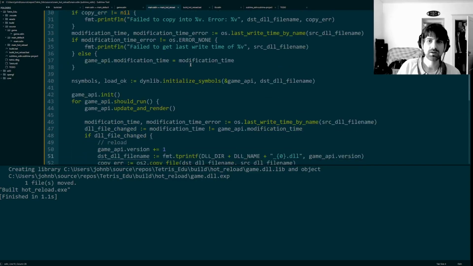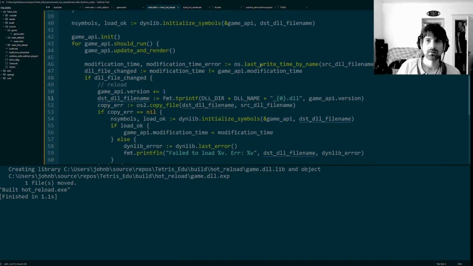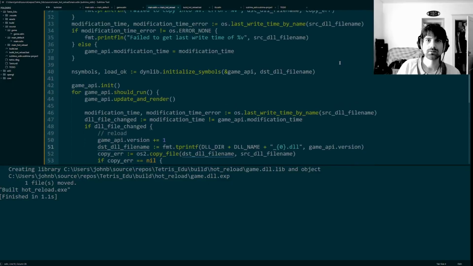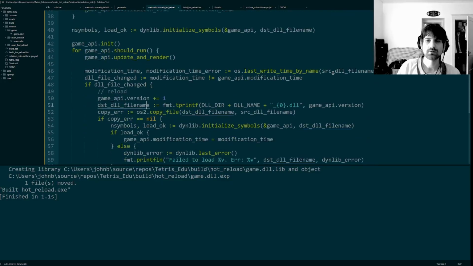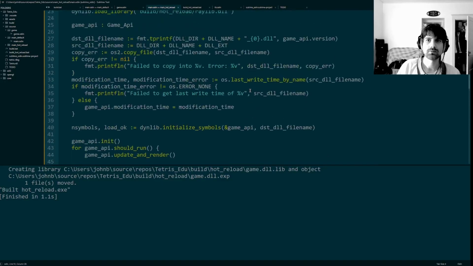And then I think what may have been the problem is that it's getting the last write time of the source still. That's good.